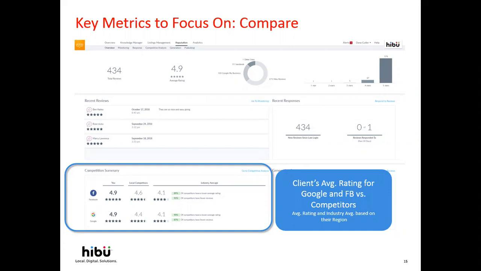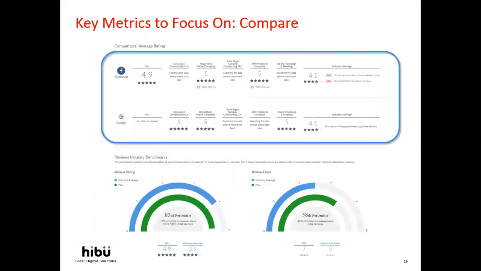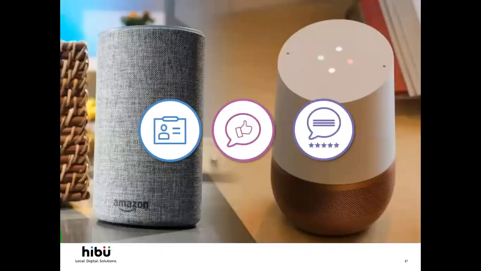Also, by clicking through to the competitive analysis, you will see a further breakdown of your client versus up to 5 of their top competitors that they may have provided during consultation or added after the fact. It will indicate whether or not that particular competitor has any data on Facebook or Google, and if they do, what that score looks like today, so that the business owner can see if there's some work they need to do on their end to really position themselves to outcompete.